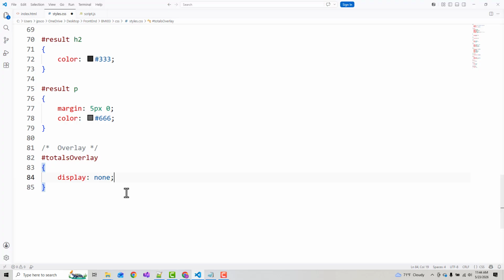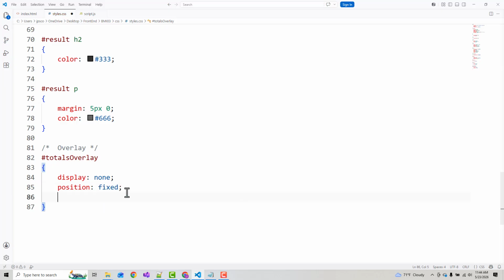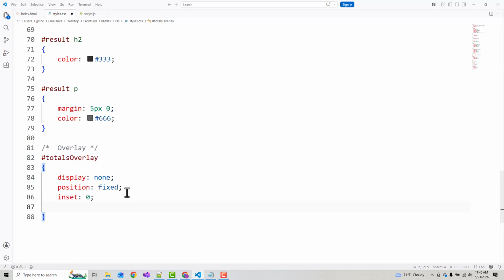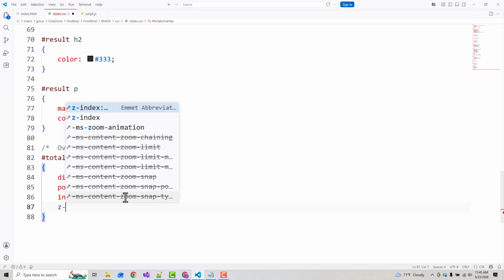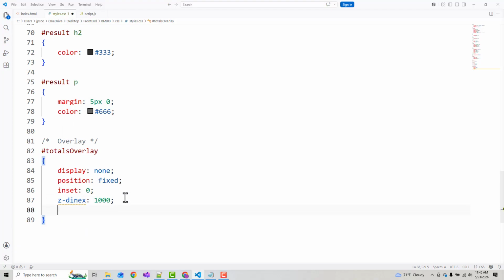Now that display none is probably the key thing because it will not show until we tell it to show. Here's a little trick. Inset 0 is shorthand for setting the top margin, bottom margin, left margin, and right margin all to 0 at one time. We'll give it a big Z index of 1,000, so it'll sit above everything else.